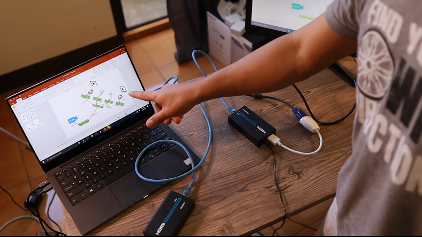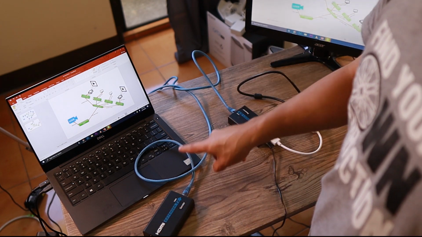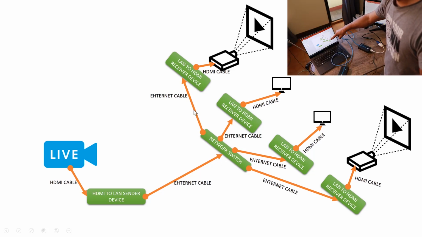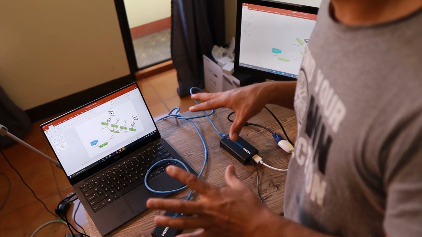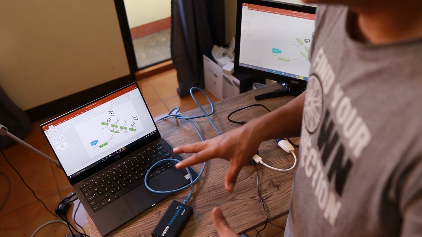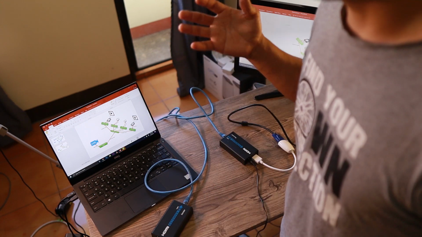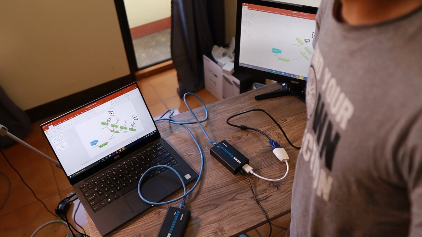Now, take note again. If you look at my diagram, this is straight from one device to another device. But if you want to have multiple devices like the project we did 2 years ago, then you need to have a network switch, with receivers here, 1, 2, 3, 4, that will receive that and convert it to a video feed. Now, one more thing to take note of here, I did not set up any IP address. You do not need a router to give you an IP address, or you don't need to go in statically or manually input an IP address here. These are plug-and-play devices. I hope you have learned something from my video, guys.